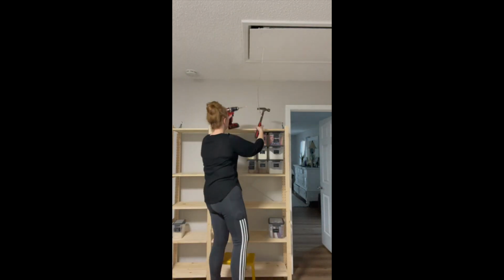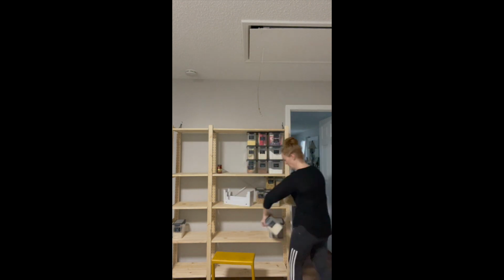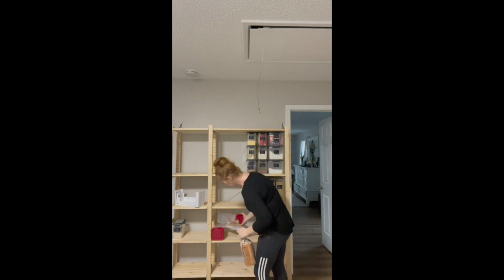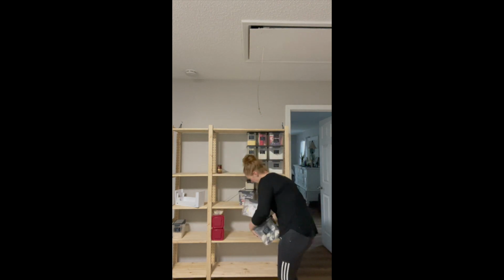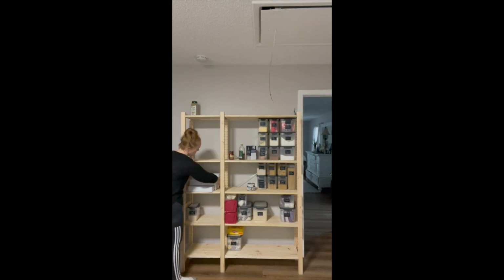And I wish I could give you some advice about how we did that, but honestly, it was just trial and error, standing back and looking at it, taking the screws out, putting the screws back in. It was a nightmare. So I'm just gonna let you watch me fill this back in, because it just feels so satisfying to see everything come back in and be put back together.